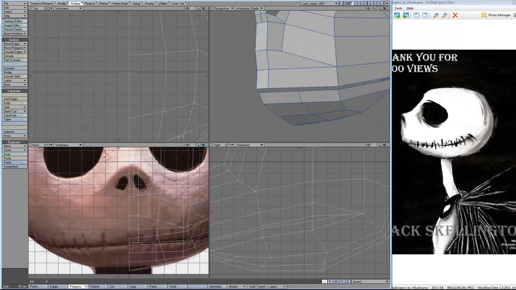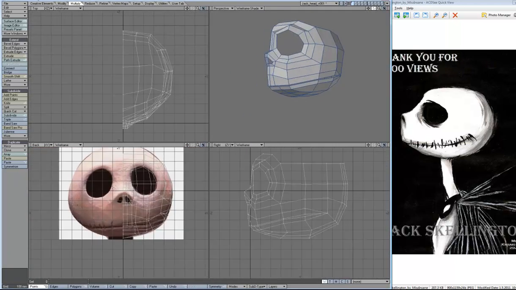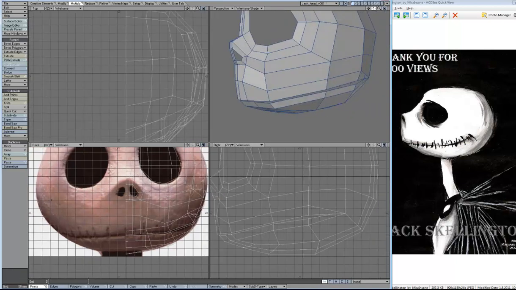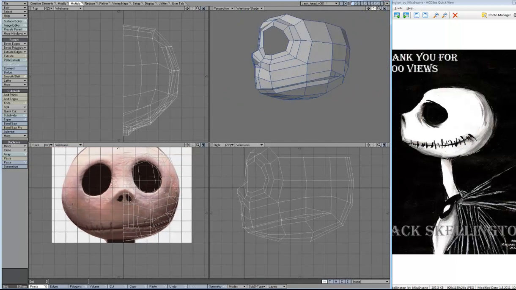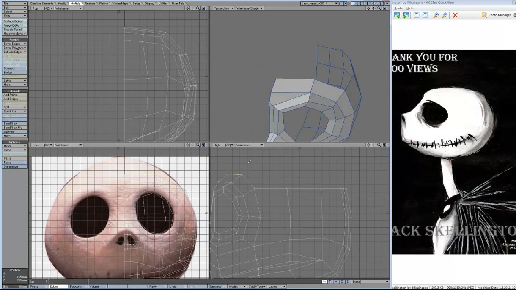The next thing I want to tackle is this area here around the mouth. I'm not happy how those edges are going. So yeah, no way through it but to do it. I'm just kind of closing that up to lose that awkward edge flow and to get things looking a little better. Right now we have also that 5-point polygon, but that's going to be solved once we mirror the object.